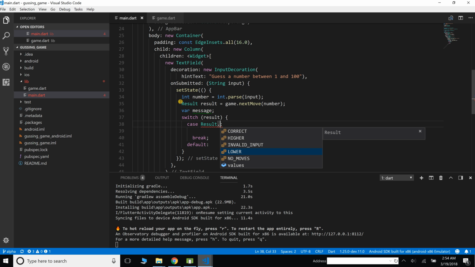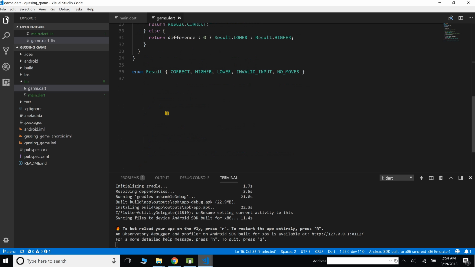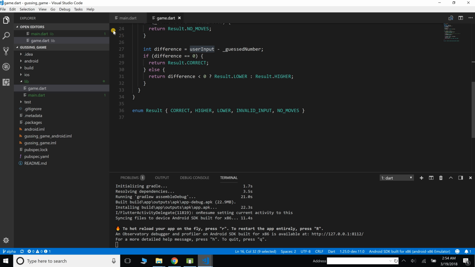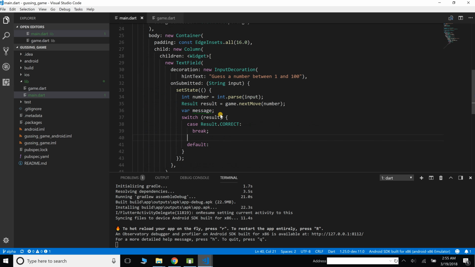So we'll have this result.correct. Then let's copy it 5 times because we have 5 different cases for the result in the result enum. So if you remember, this result enum has these 5 cases we are returning from this next move method.